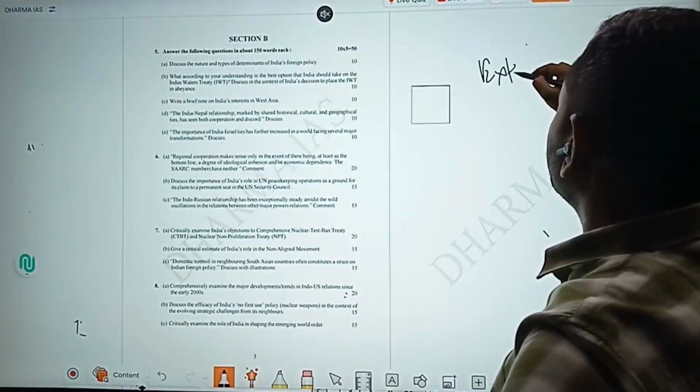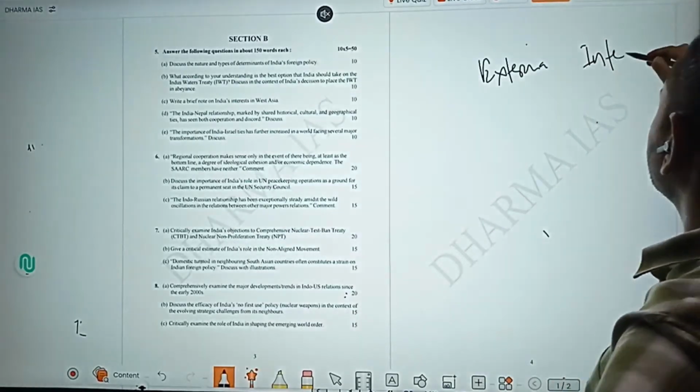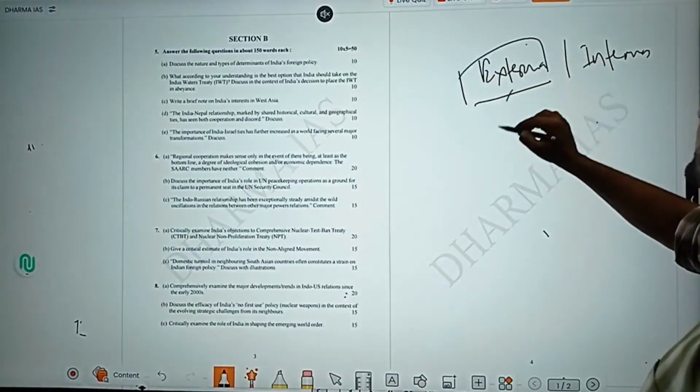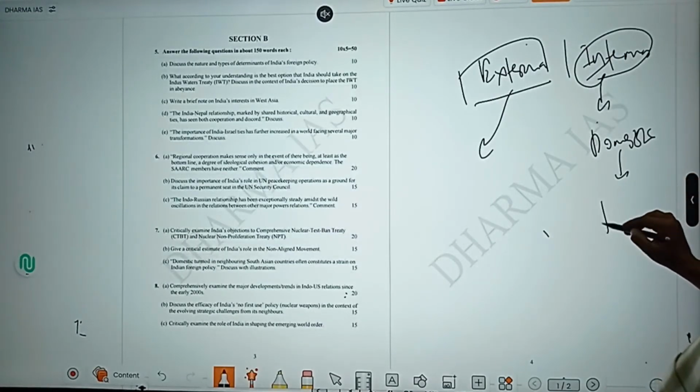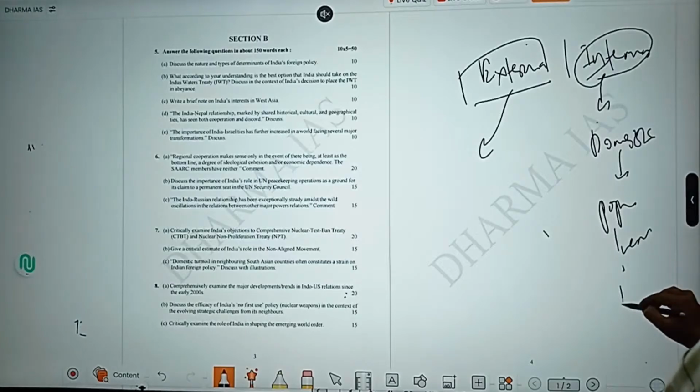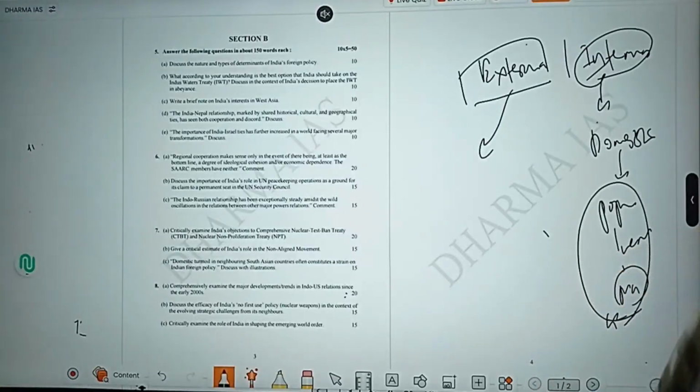We have external determinants and we have internal determinants. So that is the nature, external and internal. In the internal, we have domestic determinants: population, leadership, natural resources, and you can mention geography. All are determinants of foreign policy. Foreign policy is determined by all these factors, and every determinant is important to protect the national interest. You can mention all those people, like, as I said, Napoleon Bonaparte and all that. Internal factors: history, economy, domestic politics, leadership, national character, culture, all those issues are there.